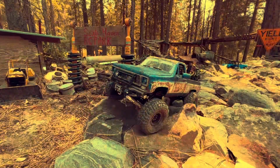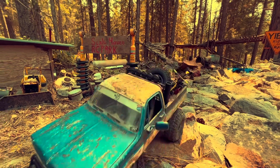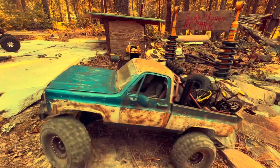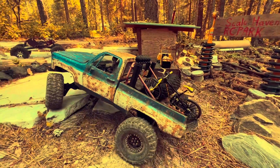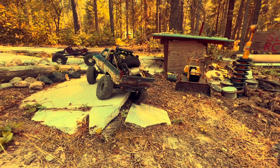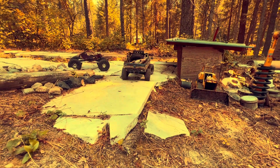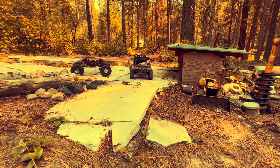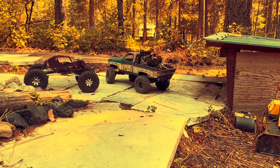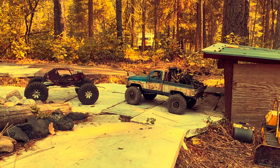Sorry about that, guys. I had to stop for a picture. Mr. Buck's still in there. We're doing all right. Let's see if we can lose him on this last corner. Nice.